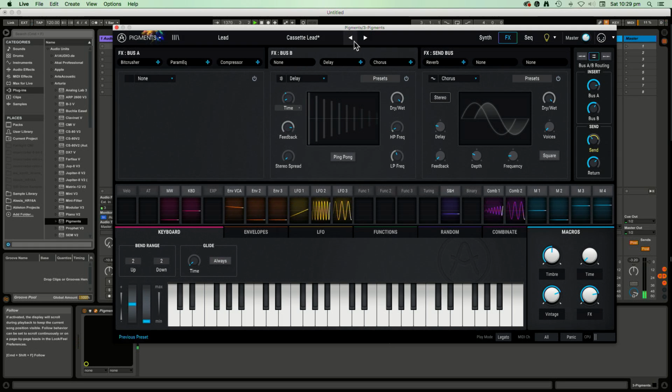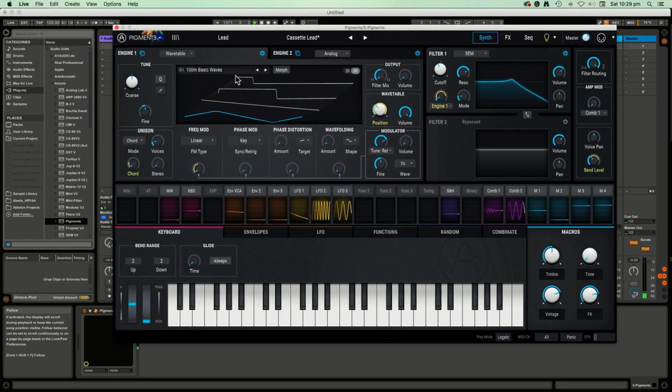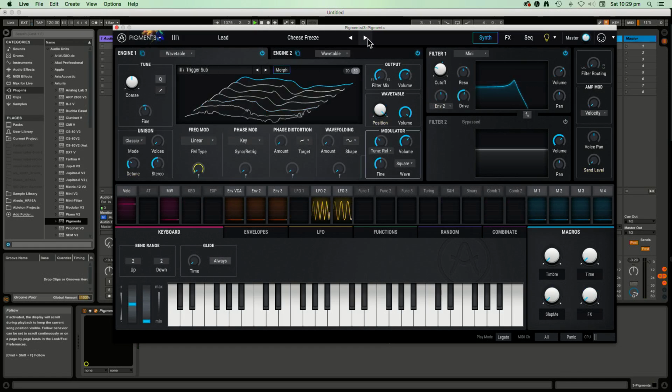It's coming from the actual wavetable. Interesting. Okay, we won't use that. Just don't like the sound of that. Whoa.